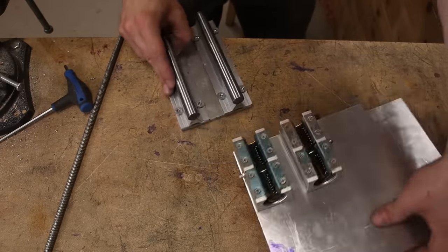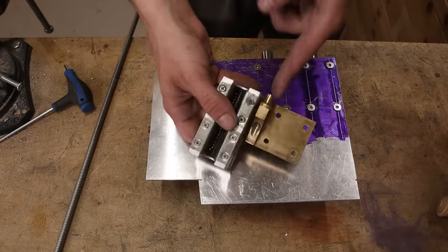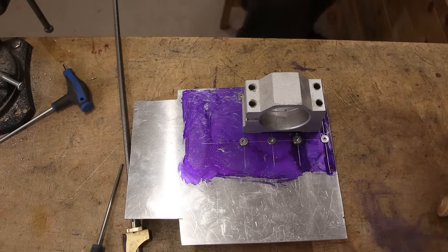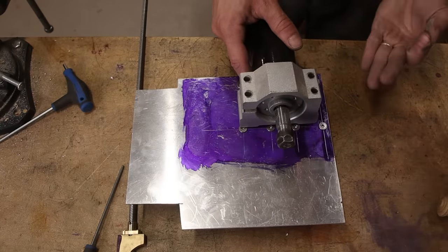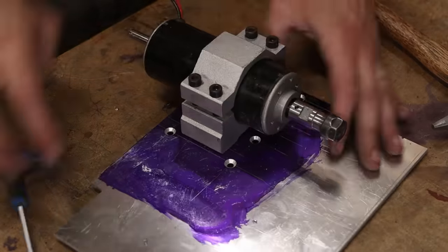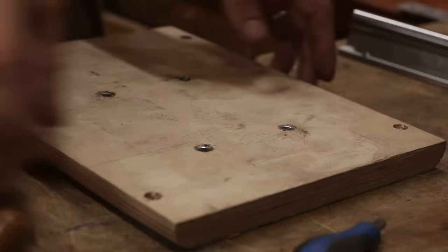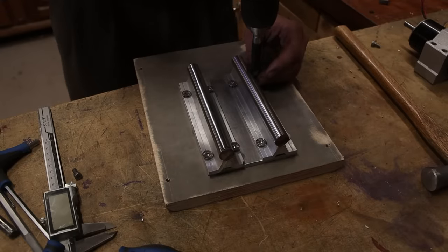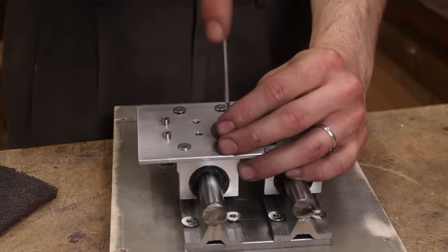Here we have the rails — these go on top of this, like that. For my old lathe I have this bearing here, I need to take this out. Then we have the motor mount as well as the motor — this goes up and down. I was a little bit concerned if this thin aluminum sheet would be sturdy enough, but it actually turned out pretty solid in the end. I screwed the mounting holes in the wrong plate because I don't pay attention to anything. Even though things are looking a little bit janky, this is actually a pretty solid construction and I was quite pleased by how smooth everything is.